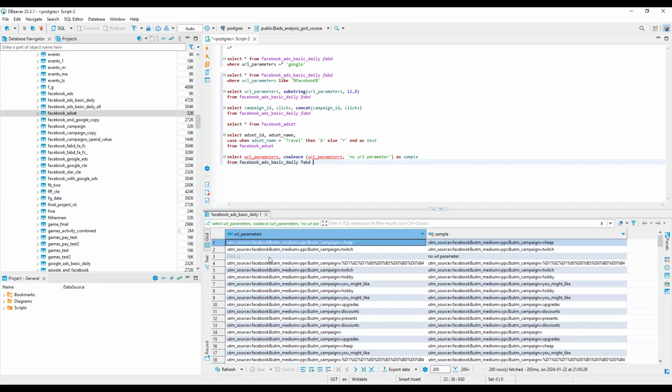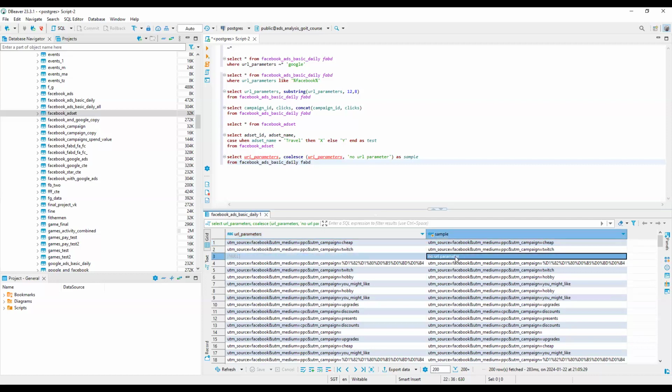As we can see here, we have a null URL parameter, but on our sample, it returned a no URL parameter because the goal of coalesce is to return your first non-null value from the conditions that you have given. So since the URL parameter of this one is null, and it is used in a coalesce function, then it returned a no URL parameter on our new column sample.